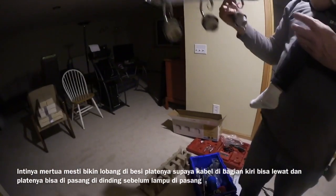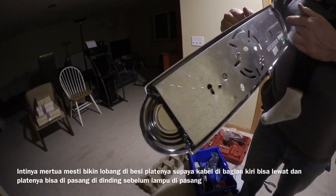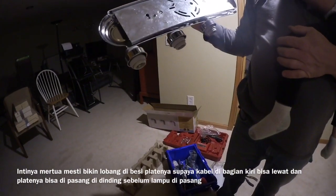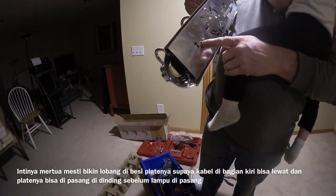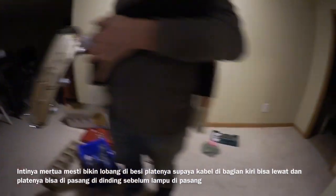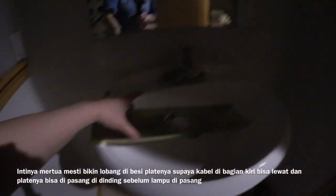This one here was smaller, so the wires came out the side here. Oh, I gotcha. Yeah, that's right. Or what you could do, Dad. I see they put a screw right through the back of it. Yeah. Can you just cut this to make it smaller?